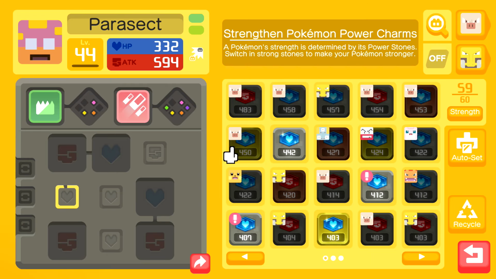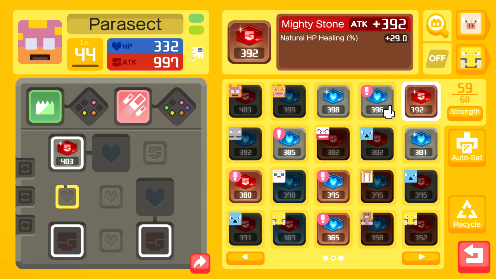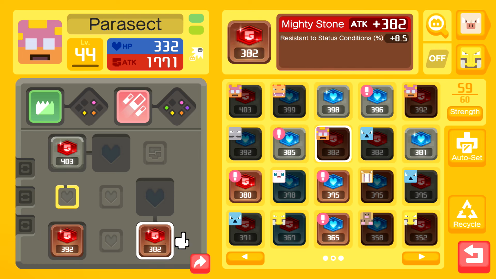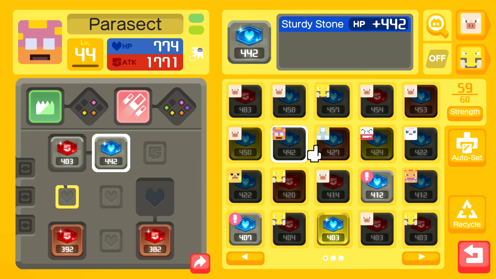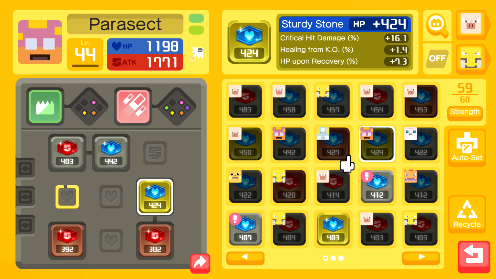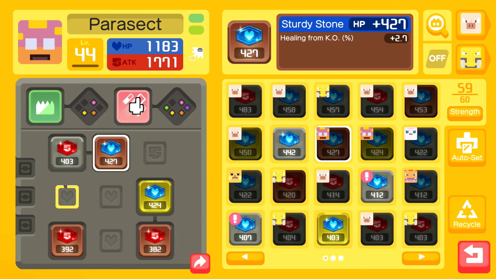So what is the best damage stone we can give him? This one, and then this one, and then this one. Not the most crazy of options, but it's what we got, so it's what we'll give him. And then when it comes to health stones, you can give him the 442. He's about to get another one, so that'll be really good. And then give him the 424, which at least gives him some good bonus stats, so I like that. Actually, then maybe we should give this one over there. Healing from KO sounds nice.